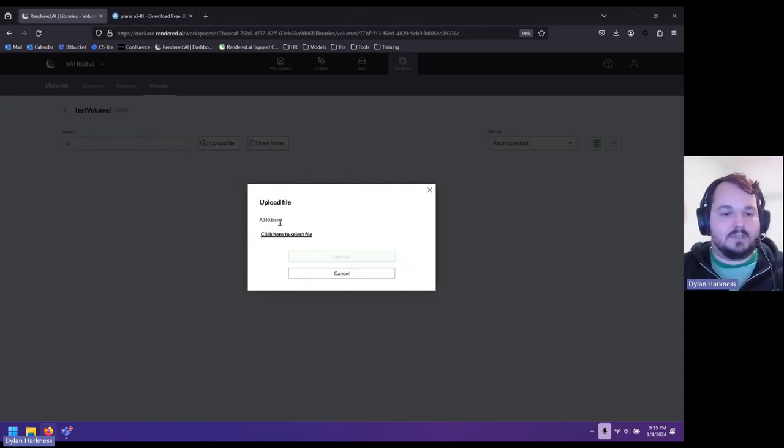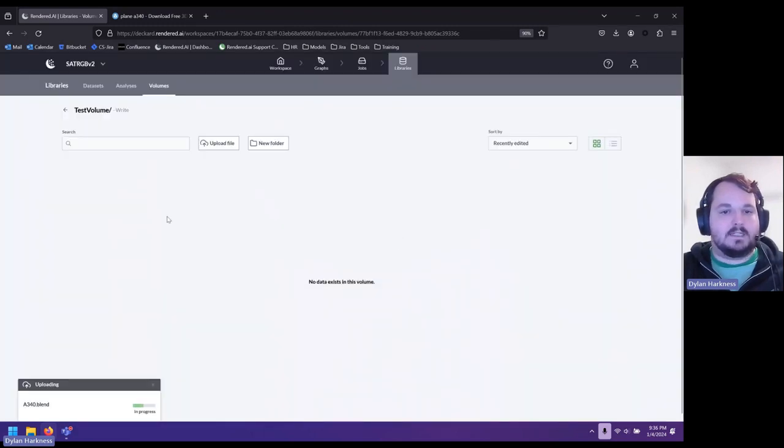And so this takes a little bit to upload, not too long for regular assets, but just takes a few seconds. All right, it's completed. And now we have our asset here. It currently doesn't have an image, but give it a little bit and it will generate a preview of what the blend file actually looks like on the inside.